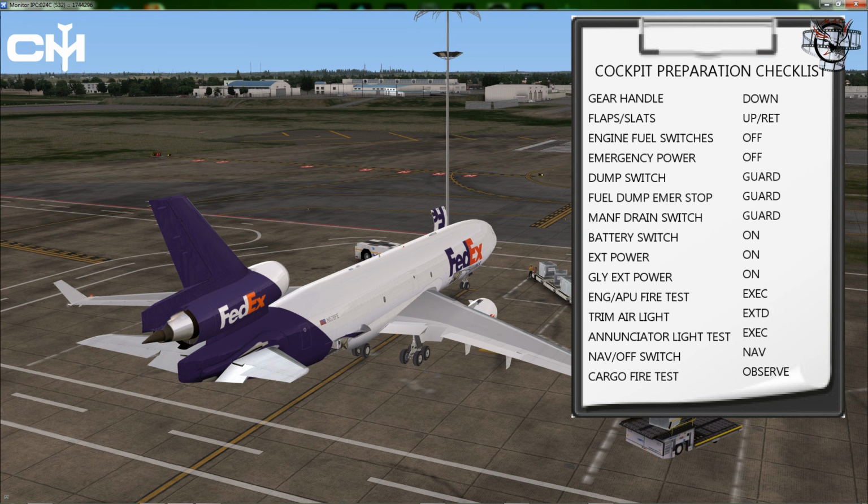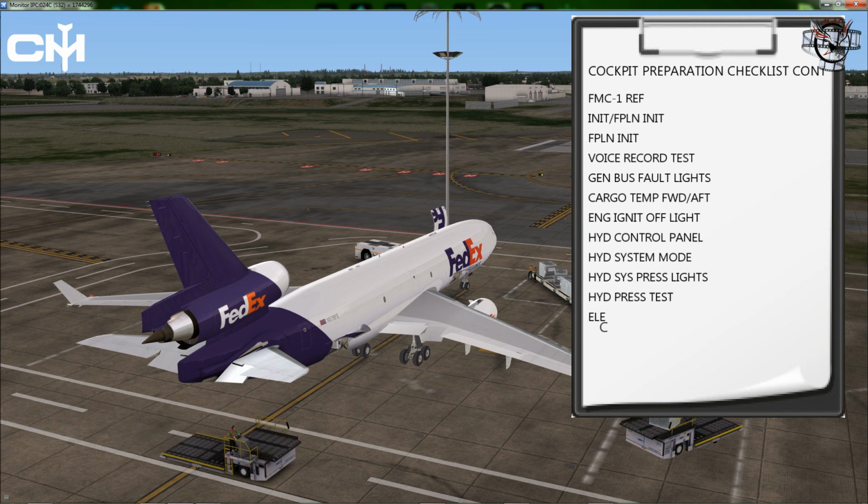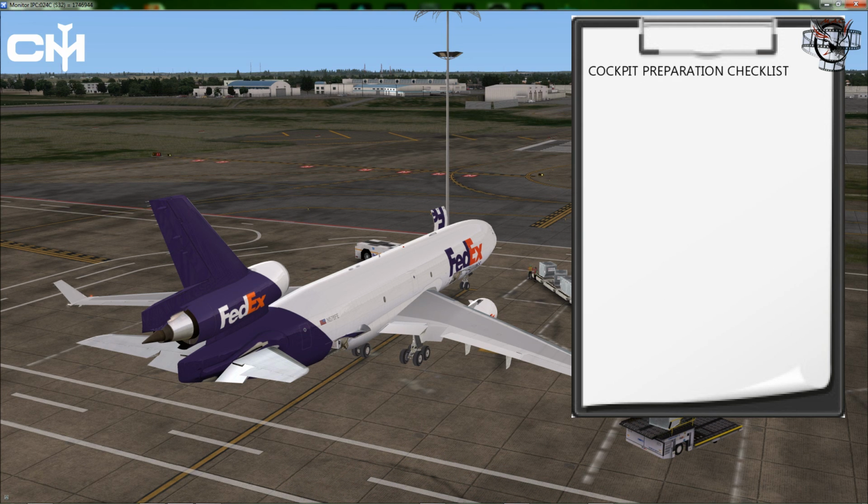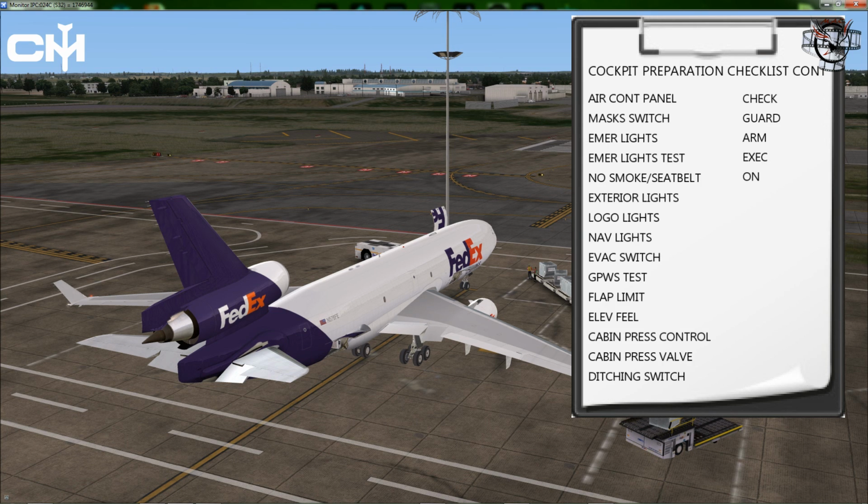I am doing it a little bit different on this one, and I'm going to start doing this more and more with flights, even like for Life of a Virtual Cargo Pilot and so on. If I have a tutorial out there for the aircraft that shows you how to bring it from a cold and dark state to powered up, then I'm going to start the video with the aircraft already powered up. So this aircraft already has power on it.